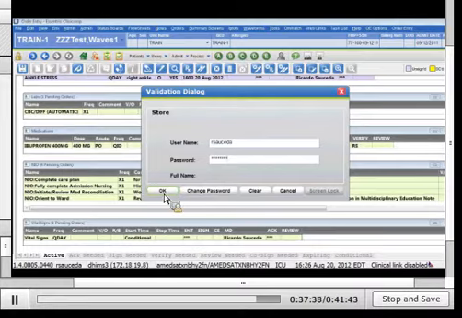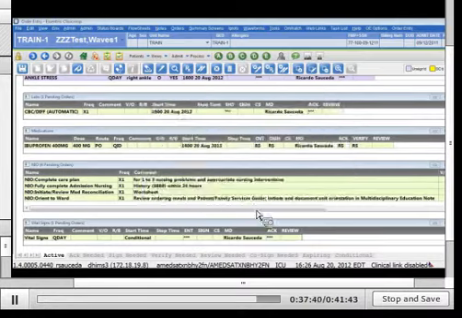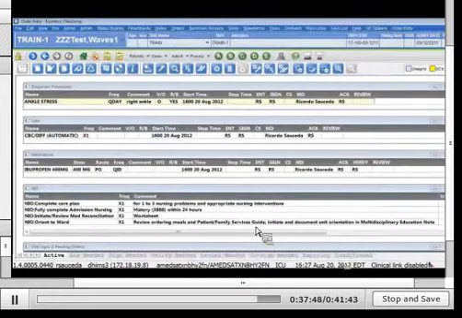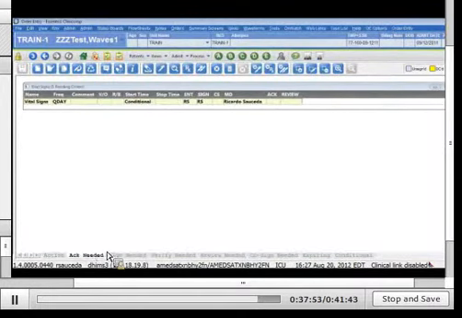Put in my password, click OK. And you notice my order decision support comes up. I'm going to click OK. And now, if I go back to my acknowledge needed, I still have one to acknowledge. It didn't work. Click on it, acknowledge it, store it.